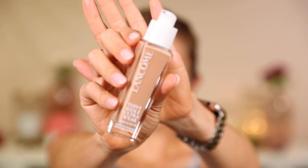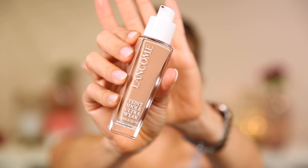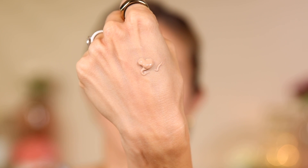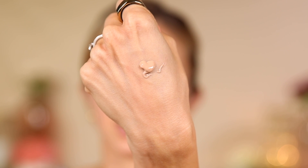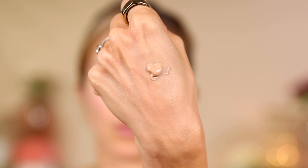This is what the packaging looks like — it's a really beautiful sleek glass Lancome bottle. The shade looks like it's going to be a pretty good match for me. I'm going to do one full pump. Okay, a nice solid consistency. It's not migrating or traveling down my hand, so it's not watery or thin. It looks to be a bit thick — oh yeah, it is nice and thick.